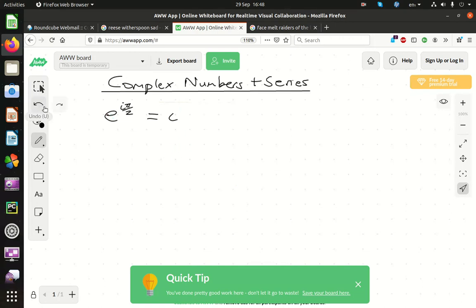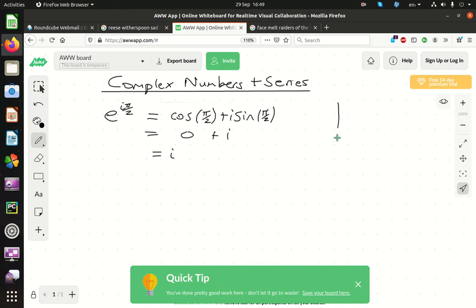Well, there are lots of ways of seeing that. Probably the easiest way is to go straight into the cos plus i sine format. Sorry, I'm writing sine first, apologies. So that's the same as cos of pi over 2 plus i sine of pi over 2. Well, you can see it immediately now because cos of pi over 2 is 0 and sine of pi over 2 is 1, and so it equals i.